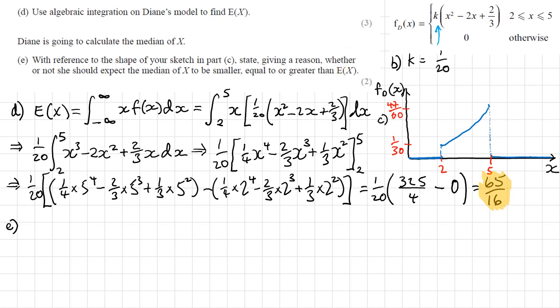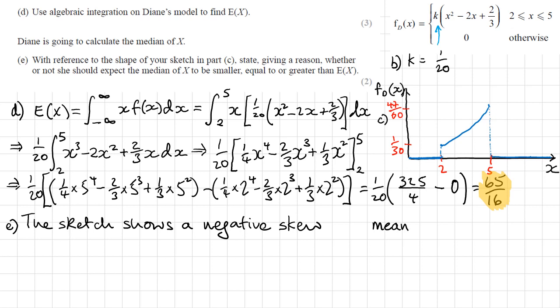So the first thing, looking at the shape of the sketch, shows us that this is a negative skew. You can see because the probability mass is sort of bunched up, more of it is towards the right hand side. Now when we've got a negative skew, we want to know which one is bigger, the mean, the median and the mode. And my little trick is write the three words out in alphabetical order, and negative skew is telling us to use the less than symbol like this. So the mode is going to be greater than the median is greater than the mean.